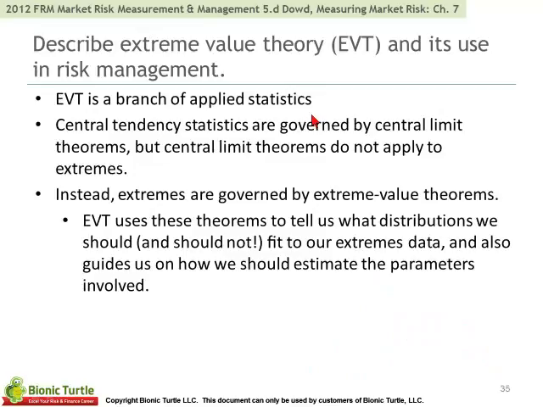So it's a branch of applied statistics. Central tendency statistics are governed by central limit theorems, but central limit theorems do not apply to the extremes. Extremes are governed by extreme value theorems. Extreme value theory uses these theorems to tell us what distributions we should fit to our extreme data and guides us in how we should estimate the parameters involved.